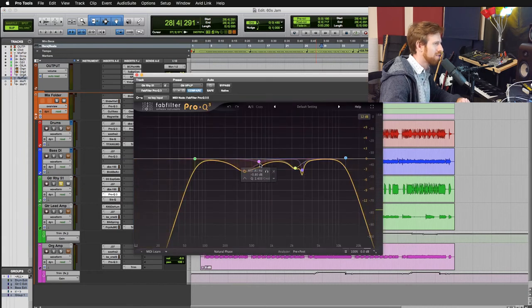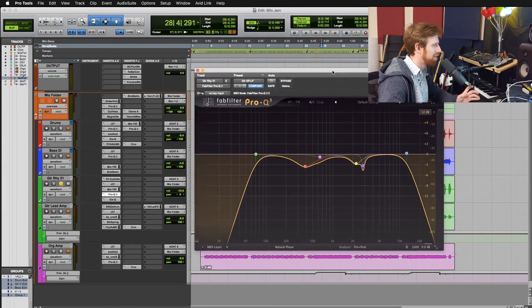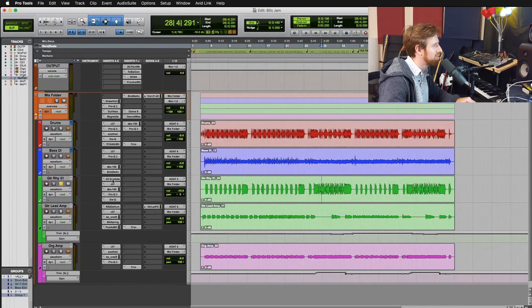Here's my EQ, cutting out some of this low mid area that might get in the way of the bass, and cutting out some of these high mids that would probably get in the way of the lead guitar and the organ. This isn't really EQing to make it sound good. I already think it sounded really good with nothing on it. I could show you totally bypassed what we got. And with the plugins. So it's not really trying to transform the sound too much. It's just trying to fit it in to where there's space in the mix.